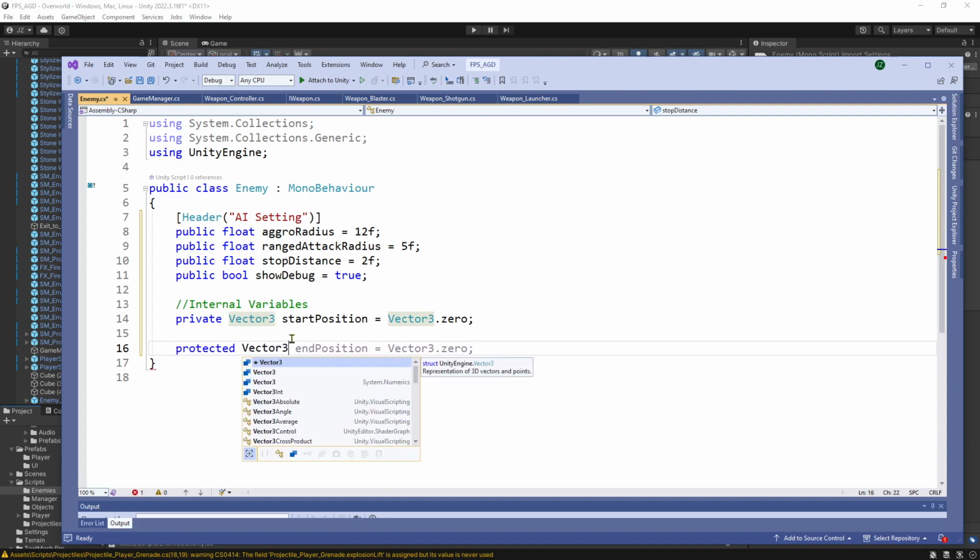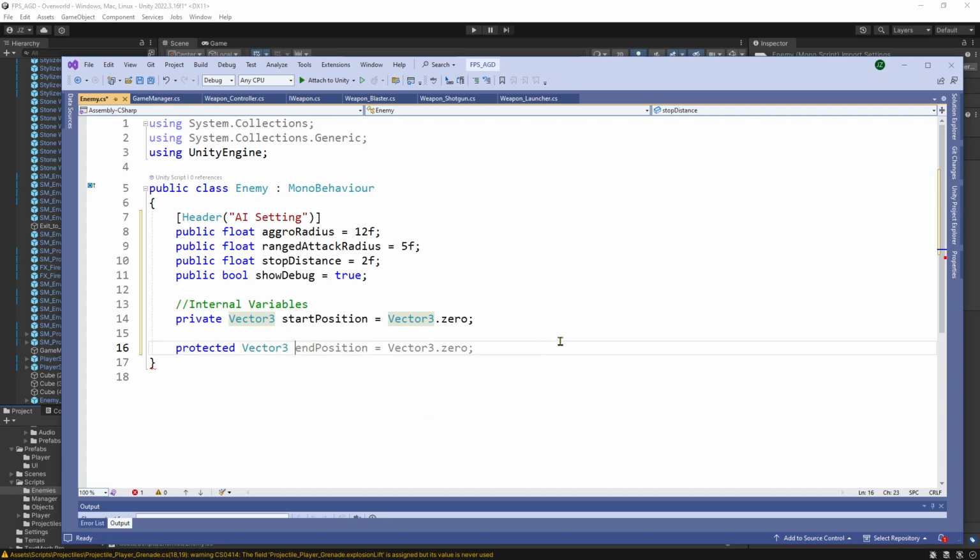Now, I switched this to the visibility protected. Protected is like private, but children classes can see it. And that's because I'm kind of planning ahead, and I think I'm going to use this as a parent class eventually, so I'll be inheriting from here.